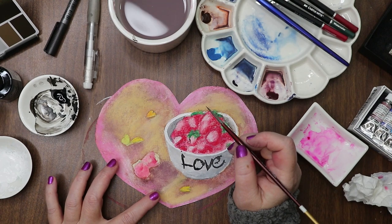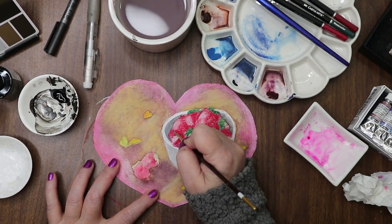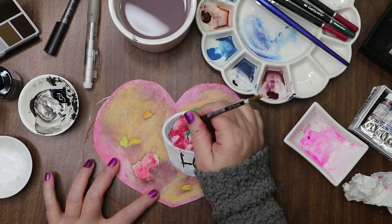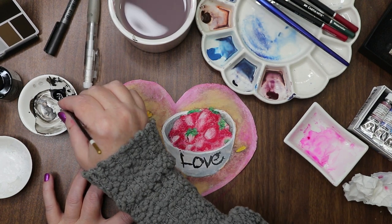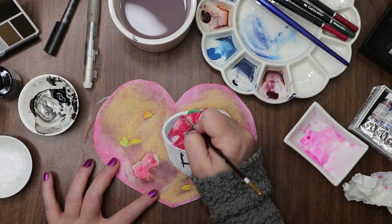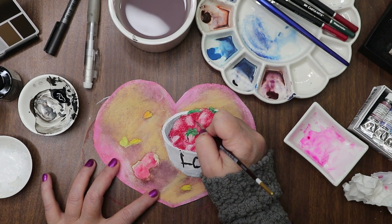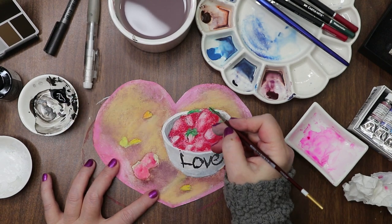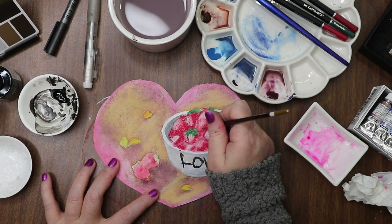You know what else would help is a bit of shadowing. We'll do this first. One problem at a time. Right? And yeah, I know they go in a way. Yeah, I actually haven't ever drawn a strawberry. Like sat down and really painted or done a study of a strawberry. I'm winging it here. We're just going with it. Like I said, I don't really paint food. Maybe I should paint more food. It's definitely challenging because strawberries glisten and they reflect a lot of light. Kind of like a vase would or any other kind of plasticky surface.